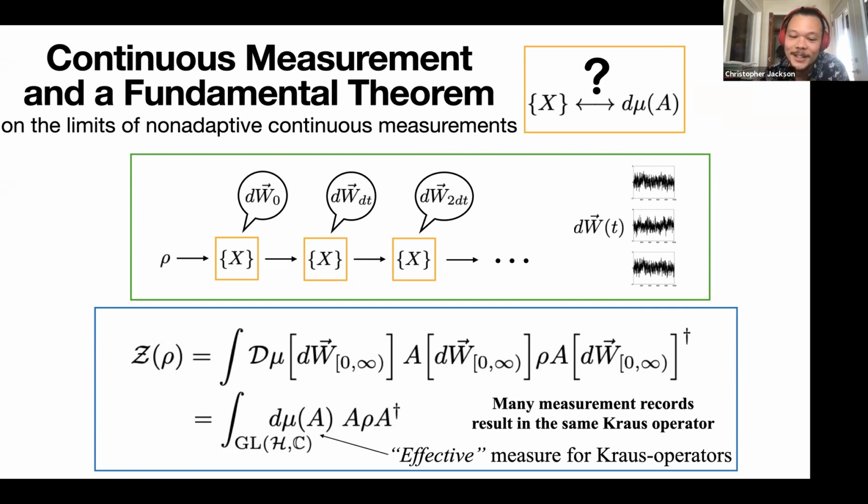This is where I'm coming from. What I want is to be able to solve for the effective measure for Kraus operators, given a continuous measurement. Such a thing exists. To what extent can we know what it is? Okay. Are there any questions there? So now I'm going to start digging into the weeds, the kind of Kraus operators I'm thinking of, etc. All I was hoping you got from this slide is a schematic idea of what continuous measurement is, some appreciation about the quantum operation, but I'll talk a lot more about that too. And that there's this thing I'm calling the effective measure.